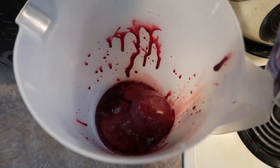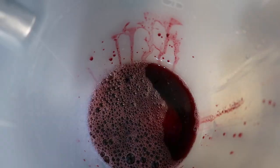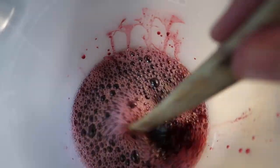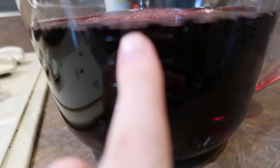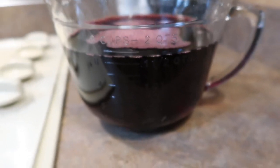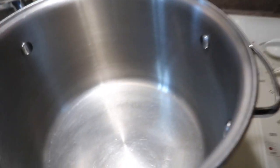So here I am. I'm going to make it by the directions on the back of the container, which is the juice concentrate plus 3 containers of cool filtered water. I'm going to add those in, and then I am going to stir it up and make sure there are no chunks and that everything is good and dissolved. Here we go. That ends up making almost 7 cups. It's really hard to see, about 6.5. Sometimes I will add a little bit more water to make a full 7 cups in there for the ratio with the juice to sugar.